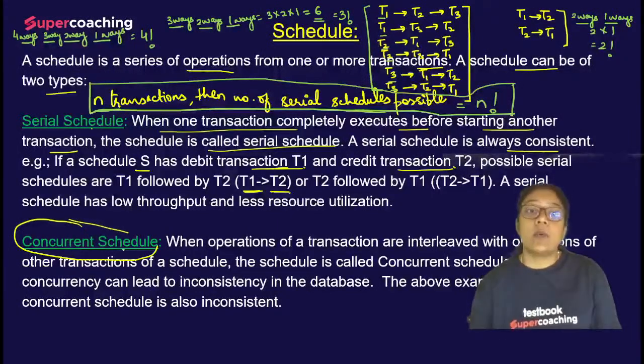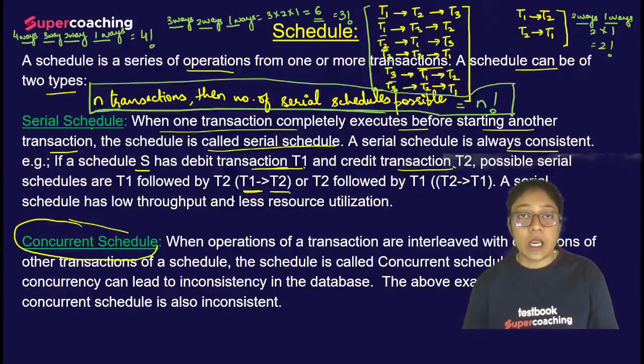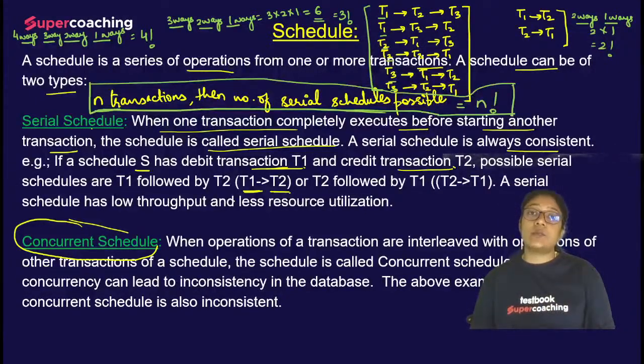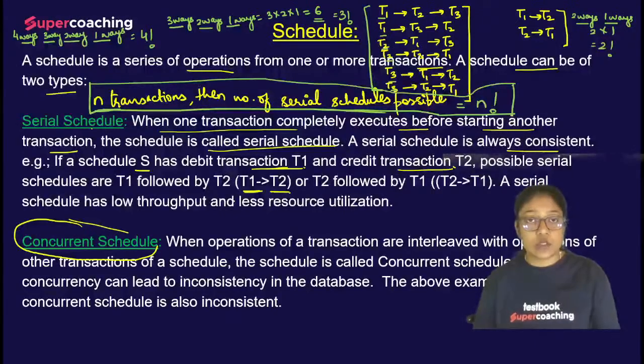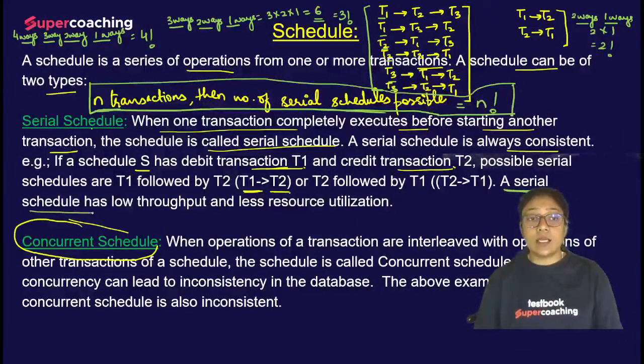The advantage of the serial schedule is that we will always get the correct result, but there are drawbacks. It is not utilizing the resources fully, because when the transaction is busy performing IO specific instructions, memory resources are not utilized. When the instruction is busy performing memory specific instructions, IO devices are not utilized properly. So the drawback of the serial schedule is low throughput and less resource utilization.